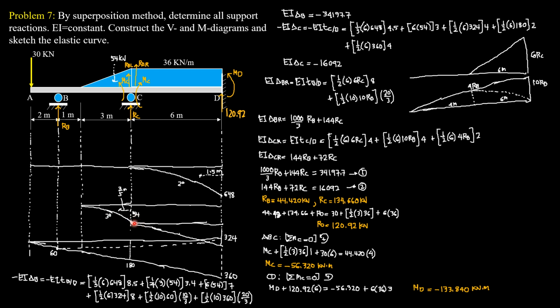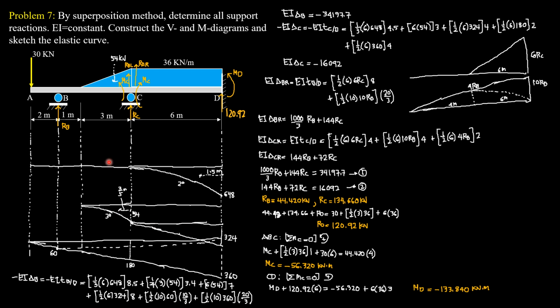And the moment at the point D here: since the equivalent concentrated load is 54, imagine that there is 54 here, and the moment of that 54 kilonewton load farther at D is 54 times 6. That's why we have an extension here of 324 kilonewton meter. Therefore, the moment diagram for this triangular load at D would now be this whole three different areas.